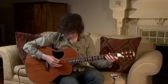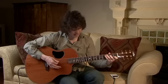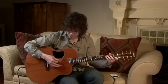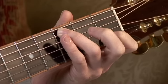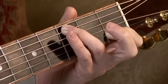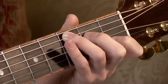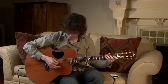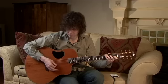What I'm doing there, I'm playing the C chord, but really, you can play the whole chord or just the bass note. And then the second time I hit it down, so I'm just strumming down, and then I'm hammering on with my second finger. And when you hammer on, just make sure you hammer on quickly and nice and hard. So it's down, down, three, down, down. Try with me. And again.